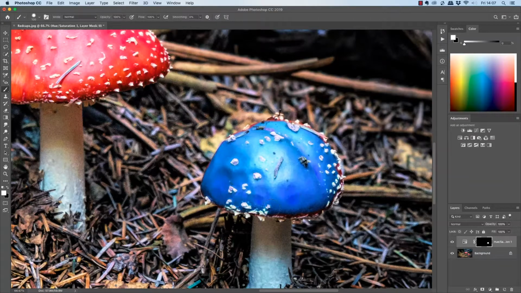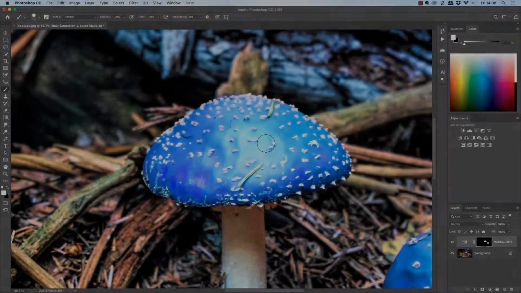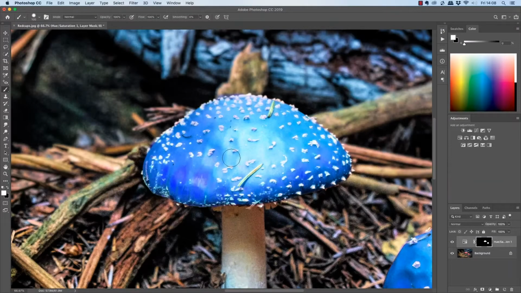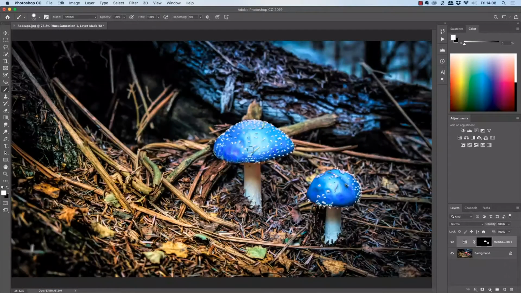I'm going to work quite fast with this because I've already explained the principles. And so I'll fade out and fade back in again once I've coloured the other mushroom. Okay, we're back, and I'm just putting the finishing touches to this, and Command+0 to zoom to fit. There are my mushrooms, that nice shade of blue.